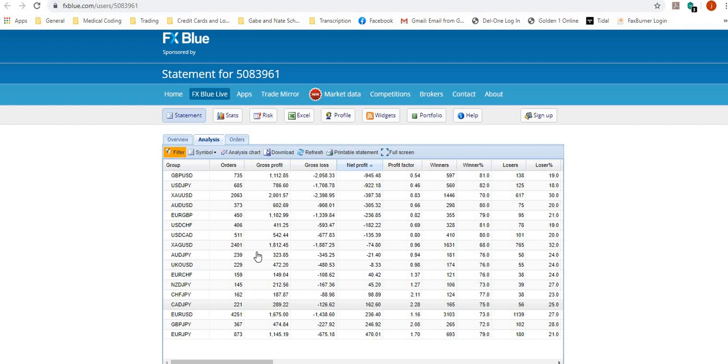It's filtered because I've used this account for multiple different things, so I'm only showing this EA from February 16th, 2020. That's why I have it filtered. Now I have this column set at net profit. If you want to pick one currency and you're really not sure how to do it, come to this tab after running it in demo for a week or two, filter by net profit and see which one is the best performing, then pick that and go live and see how you do. And here, for the last 2 months the euro yen's been doing really good.